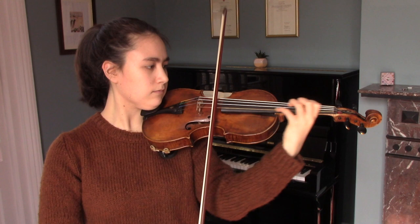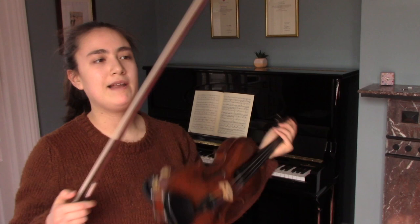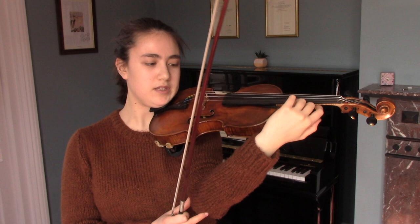But what you always need to remember is, on whichever string you're playing on, always remember the action of the arm moving in. So when you're on the G string, you don't have to move your elbow in as much as, say, on the higher notes on the E string or the A string. Because when you're playing on the G string, your elbow is automatically already a bit more in, since you have to reach those notes anyway.